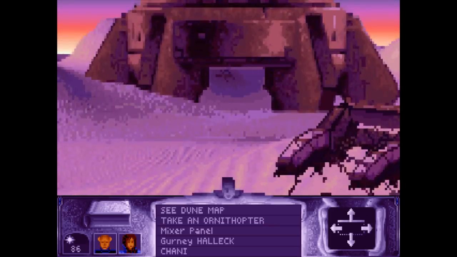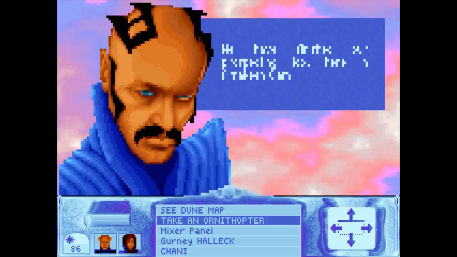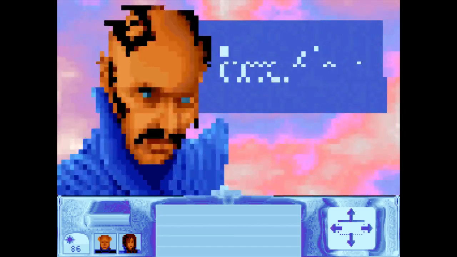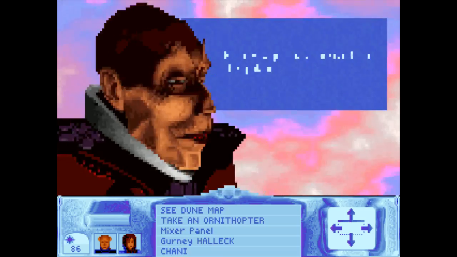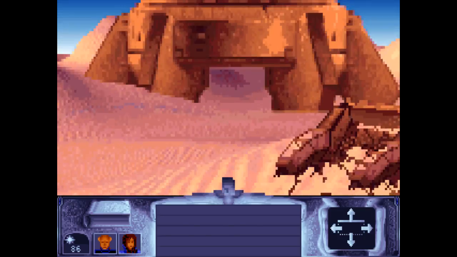We have a message from the Emperor, I guess. We have finished our prospecting. Very good, very good. A message. Yes, message from the Emperor.